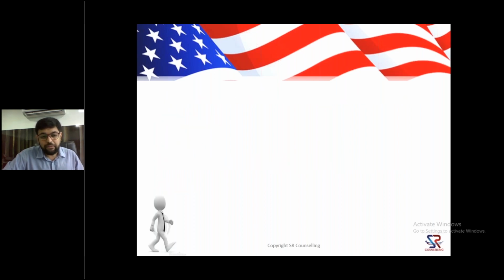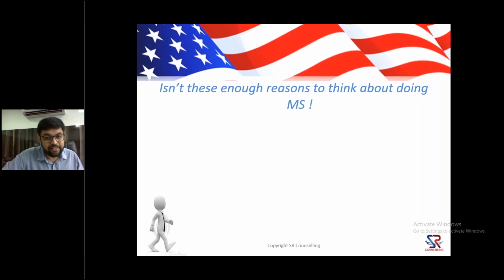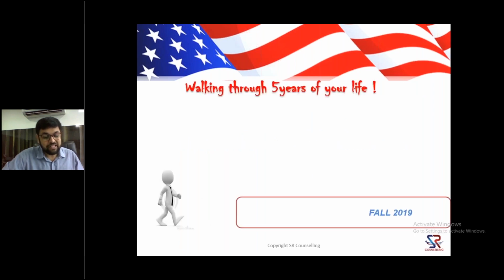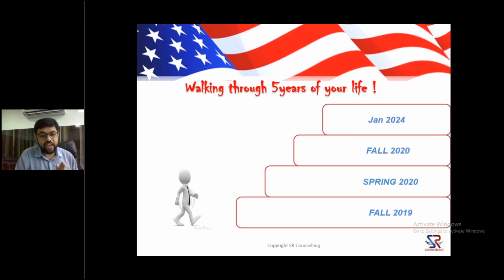So if all these reasons, money being the major point, research, international exposure, making your own product, setting up an innovation and setting up a legacy in the field of your interest, inspire you, then we come to how much it actually costs to do an MS in the United States. Does it cost around 60 lakhs, 70 lakhs, or what exactly does it cost? Let's see a 5-year plan. If we see this entire plan, I think this will make it very clear for you.